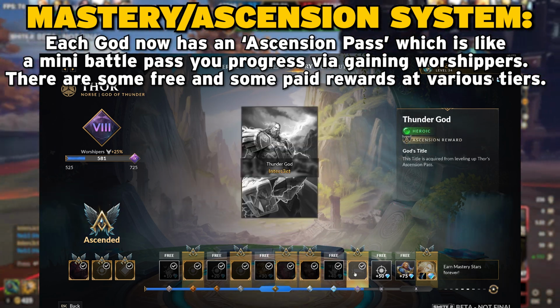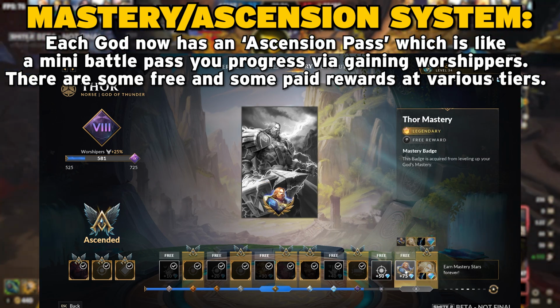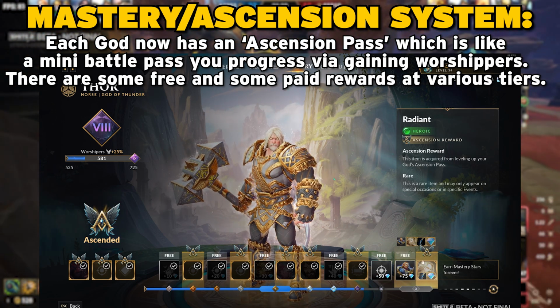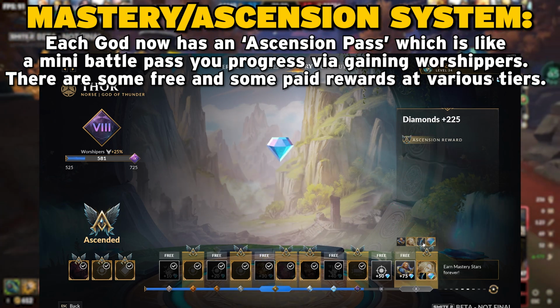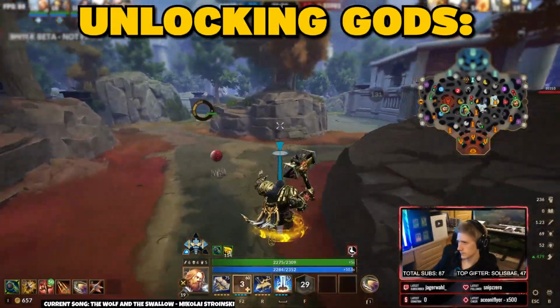If you don't buy the pass, you can still get 225 free diamonds throughout it as you level up your mastery, meaning you can effectively buy 1 premium pass for every 2 free ones you complete. This system may be expanded or changed in the future, but that's the current way God Mastery works in Smite 2. But how do you unlock said gods?